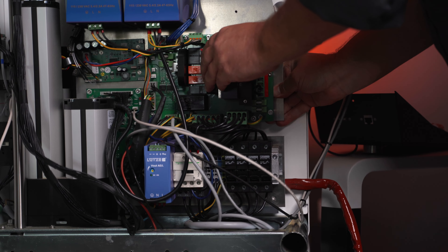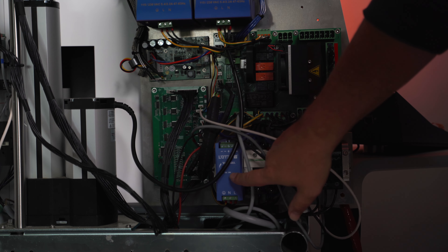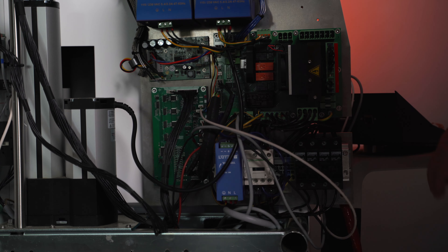We have our power board here. We have our contactor for the heating elements. This is a power supply for the control panel. This is our microcontroller right here, which sends out all the individual signals to the sensors. This is our motor PCB — that sends all the signals to the motor drivers. We have power supplies: a 24 volt and a 48 volt, both in charge of running the motors. And we have a small fuse panel down here.